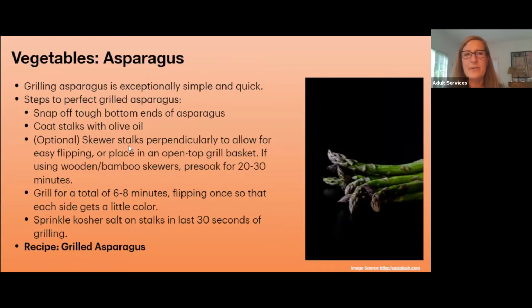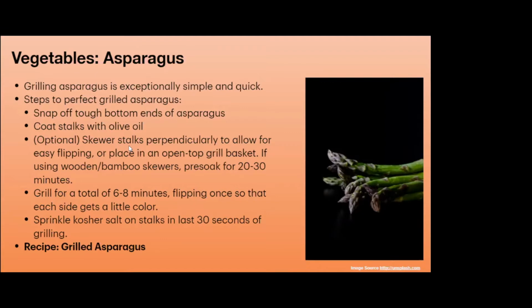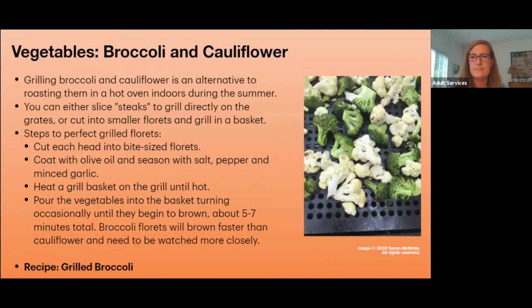Hey, Mike, I want to interrupt you. Yeah. John has his hand raised. Yes, you have a question, John? You have some alternate corn tips for us. Is that right, John? Yeah. We can go back if you want, or we don't have to. We can move on. I don't care. We can go back. Yeah, we can certainly go back.